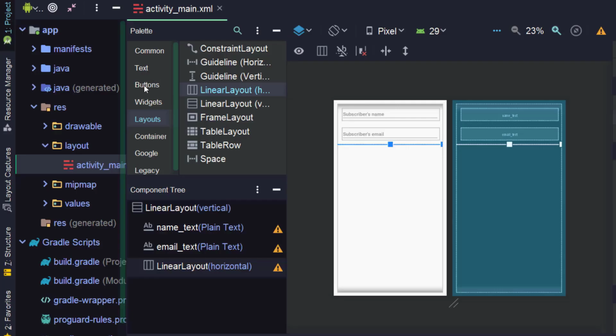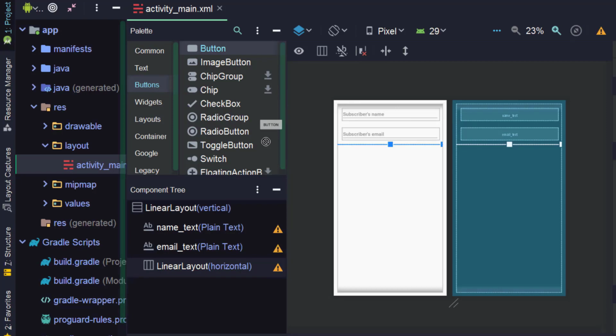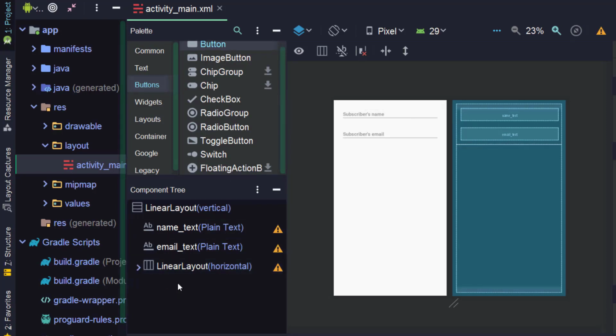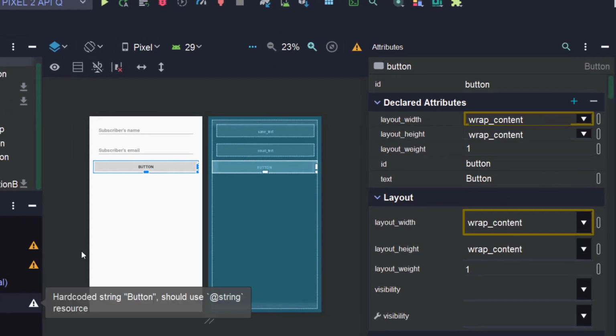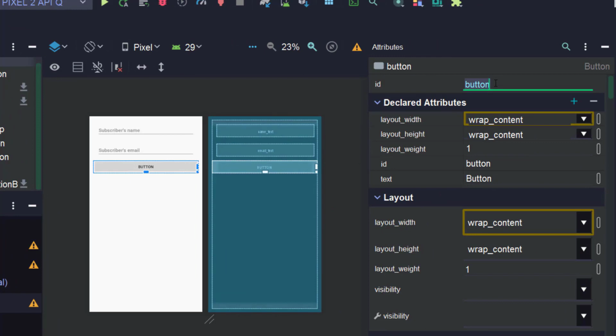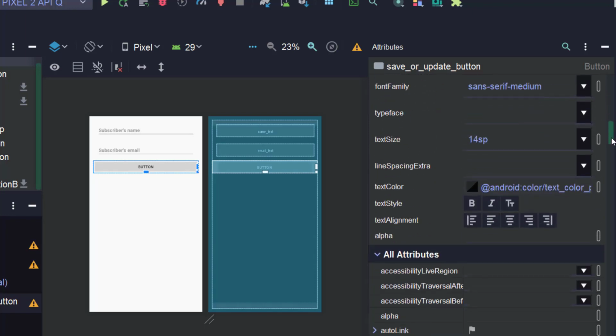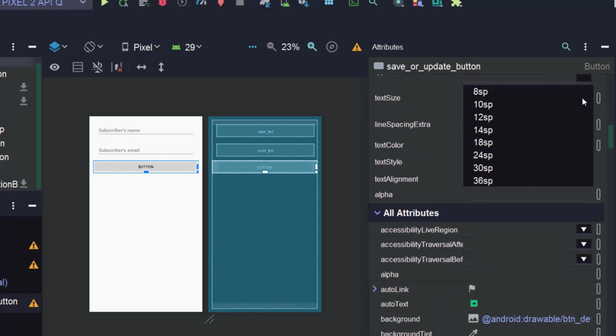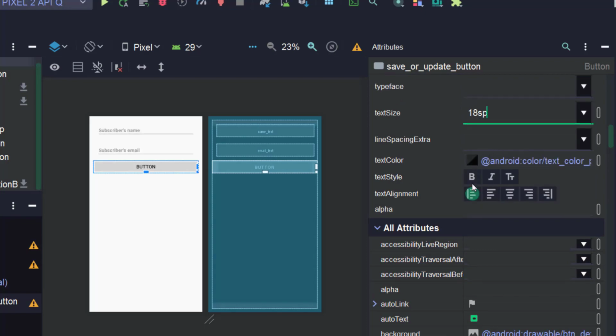Let's add a button. I am setting this ID as save or update button. Width and height should be wrap content. I am setting the text size as 18 sp and text style as bold.